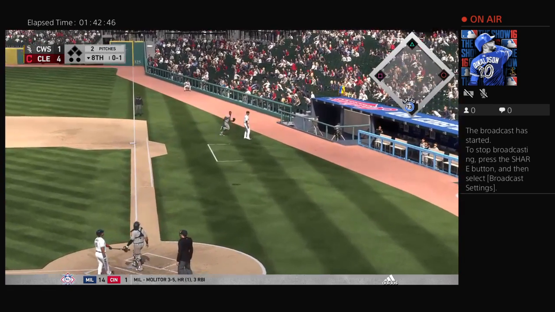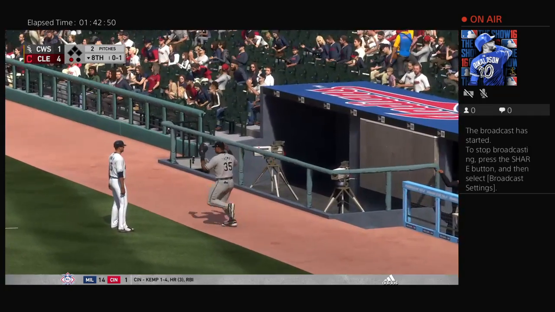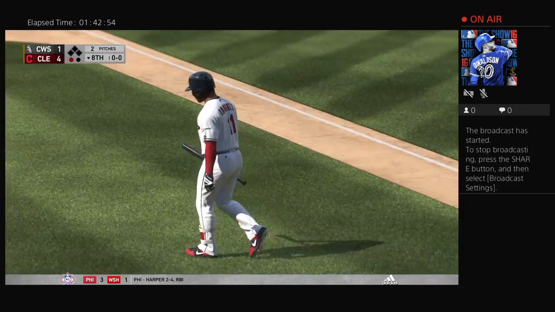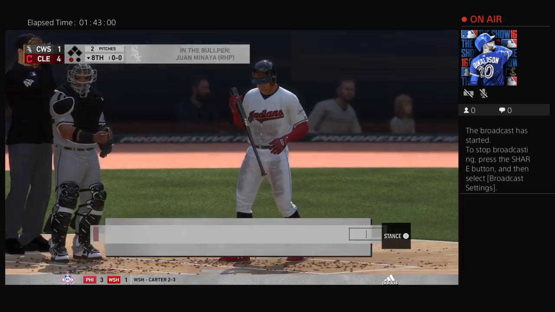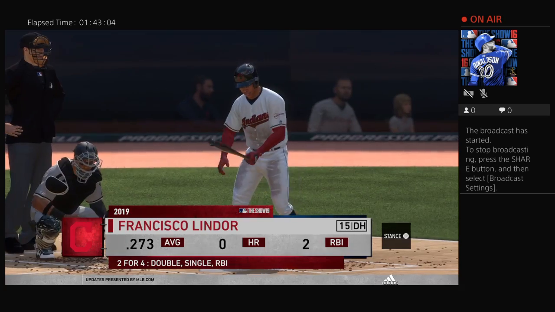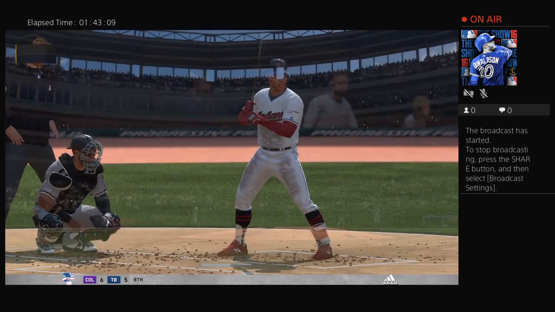Popped him up. Thomas over to his left. And he brings it in on the warning track. The batter, number 15, designated hitter, Francisco Lindor. In now for Cleveland, Francisco Lindor. He's doubled and singled in 4 at-bats in this contest.